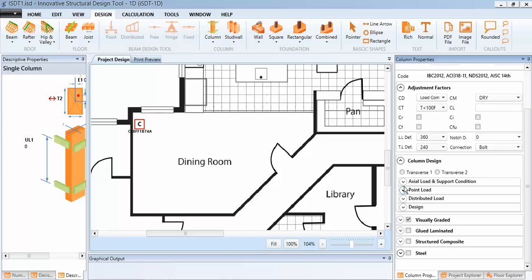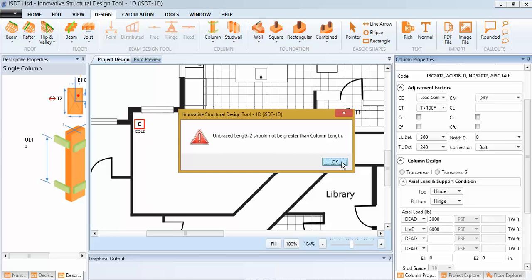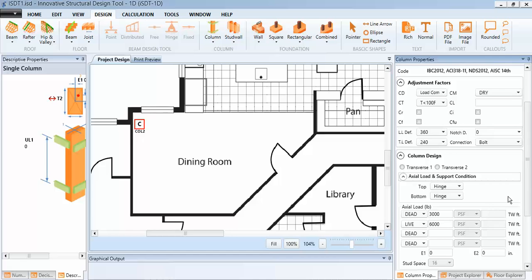Axial force you can apply maybe about, typically that happens about 3,000, and the live load maybe about 6,000. That is a typical number for the axial force there.